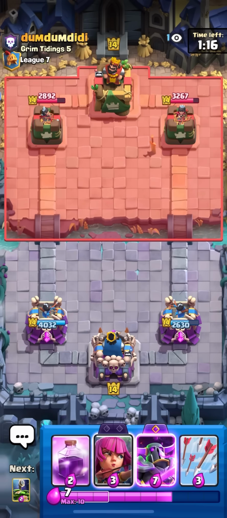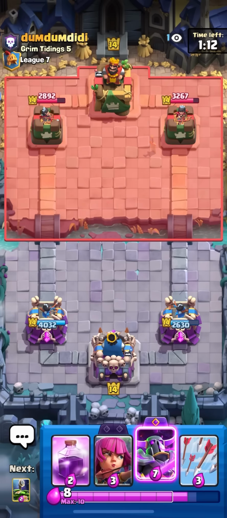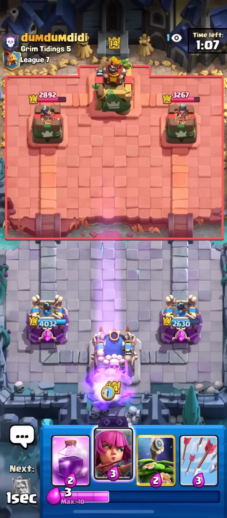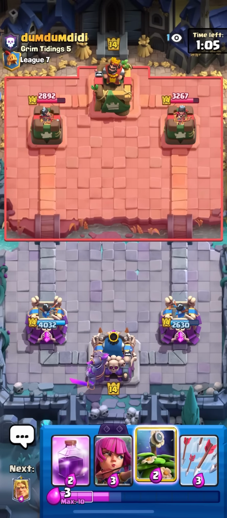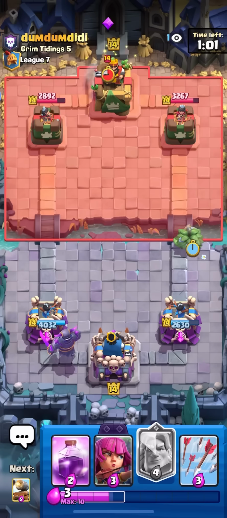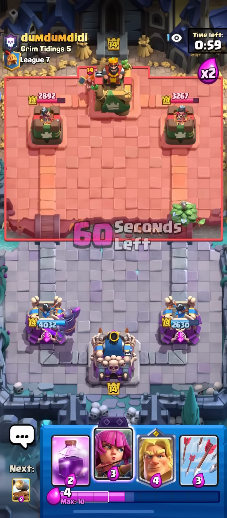It also survives the lightning, which I did learn today, and that's kind of insane that a lightning doesn't kill a Goblin Hut. To me, especially since it's 4 elixir, not 5 now, that's just absolutely absurd. But I'm just going to go for the P.E.K.K.A at the back. I think it's a good building, and it's definitely going to be used in the meta. So I think the buff or the change was definitely very good that Supercell made.